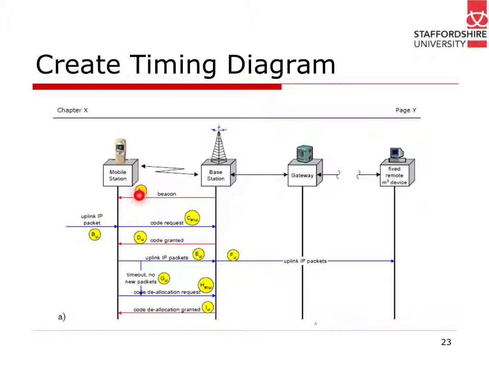So yes, in D, the code is granted. So as soon as I say D, you know where I'm talking about on this diagram. So in the text, as soon as I mention the code is granted and put D uplink, you know exactly where I am. Then all the IP packets can be forwarded to the base station, E uplink, and then that base station can then forward those packets to the remote device.